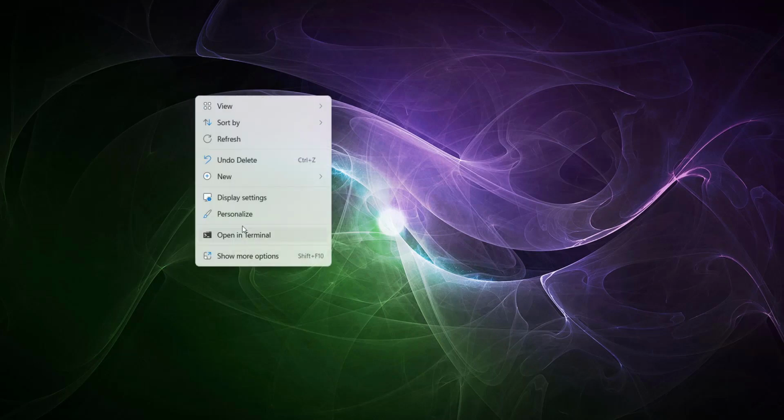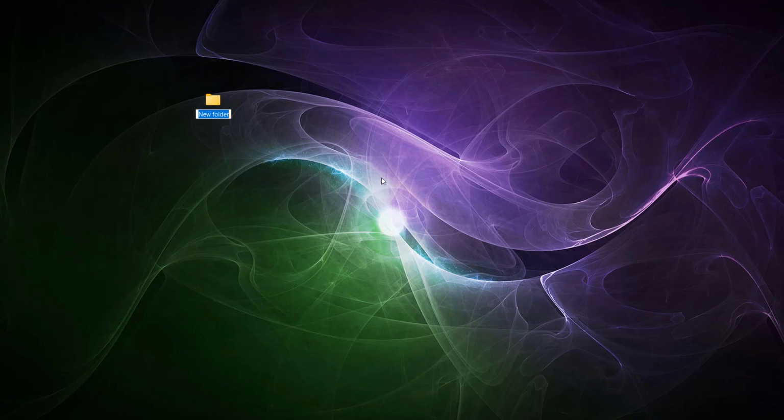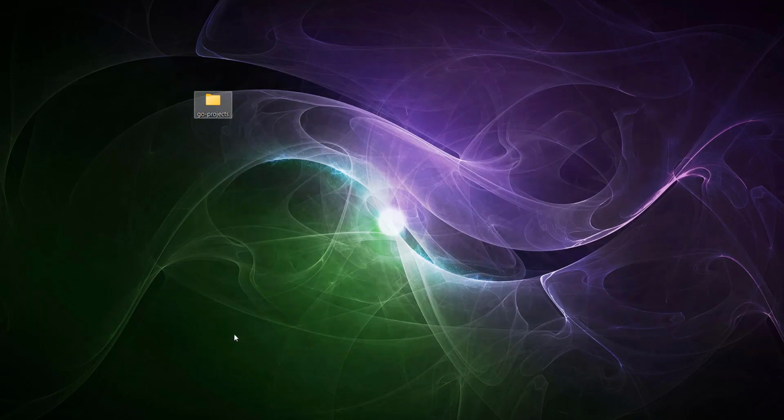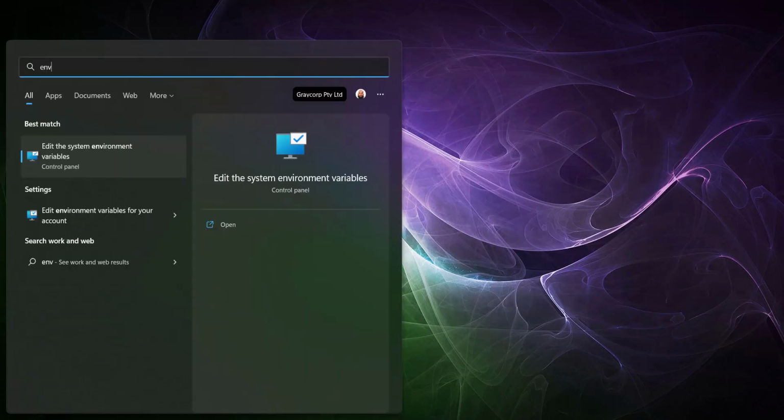So once the installation is completed, we just need to set the Go path where our Go projects are going to reside. So just right click on the desktop, let's create a new folder called Go-projects, right? So just double click, copy the path, and then let's head on to the environment variables, right?